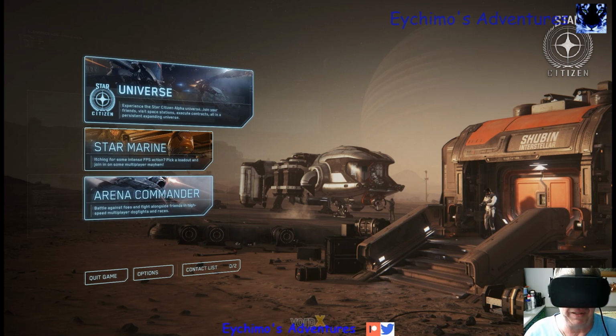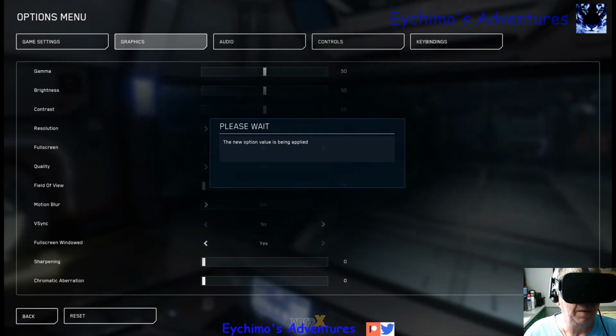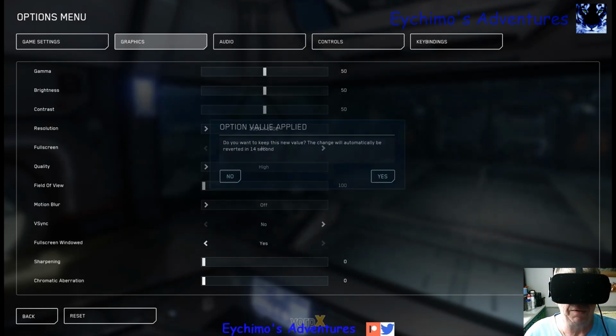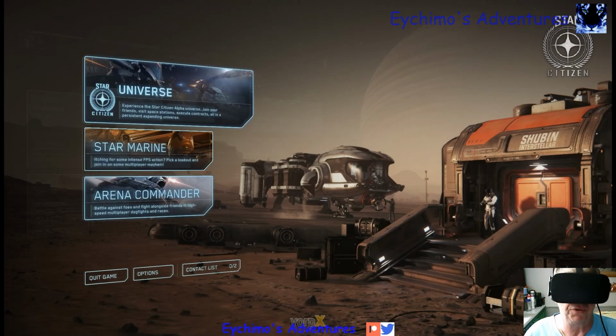This is just for me. This is not for you. I need to bring up the mirrors. So don't think you need to. I'm going to turn off full screen here. You will not turn off full screen. I'm just trying to get the windows to come up. Okay, now we have direct mode mirror windows. Okay, as soon as I turn these on, you're going to see a dual screen come up.